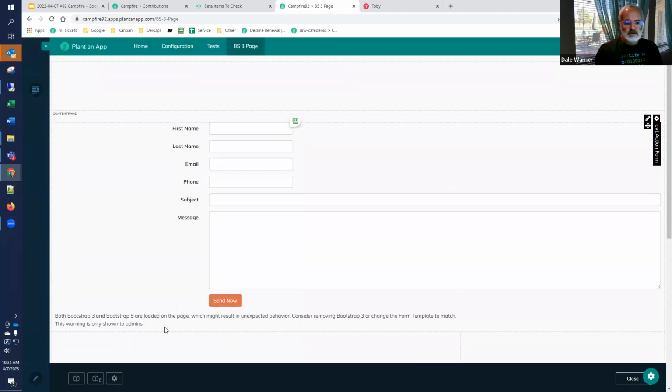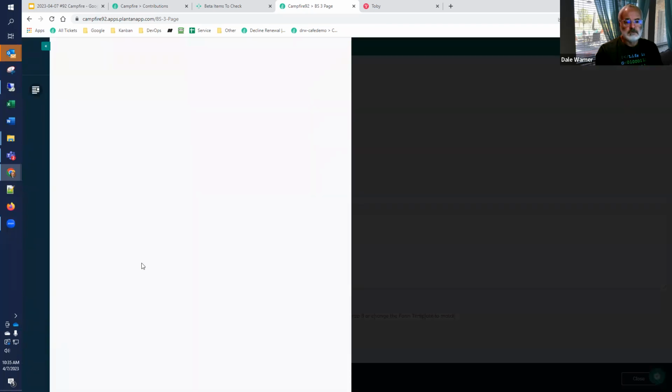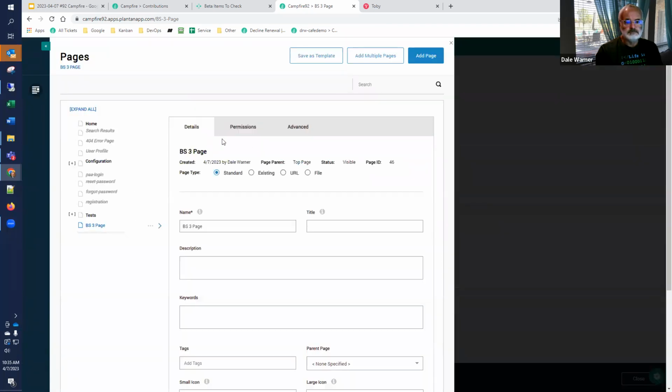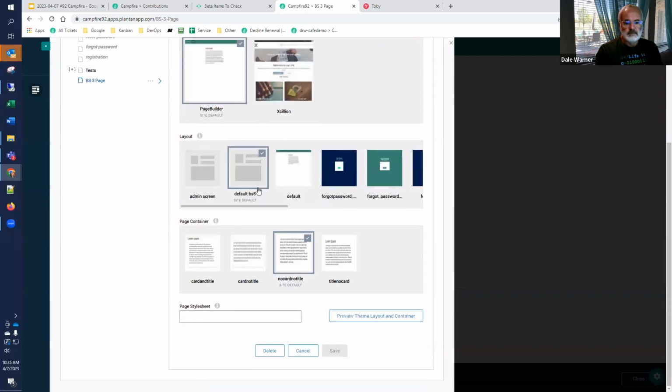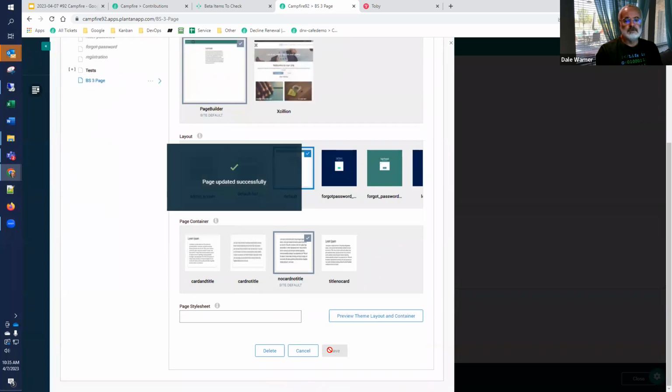All right, so it's telling us that it's got two things on the same page, and this is probably two different things, probably because, let's see what I've got here in my advanced appearance. I'm using Page Builder BS5, so I'm going to flip it completely to Bootstrap 3.